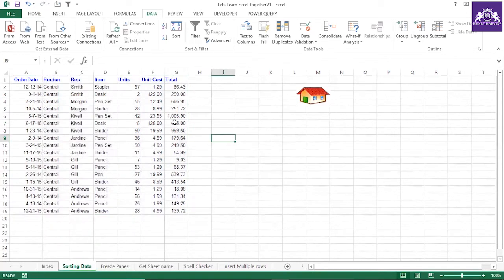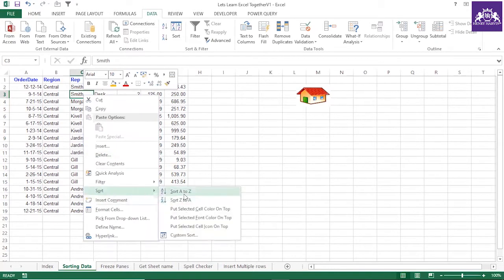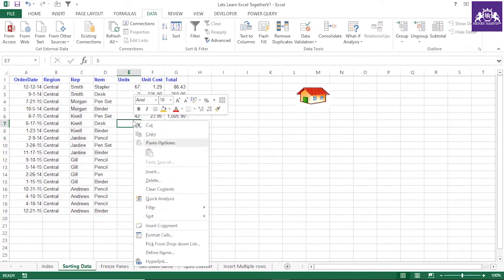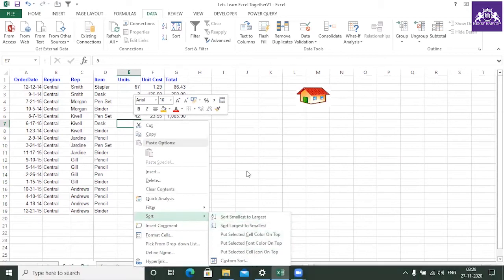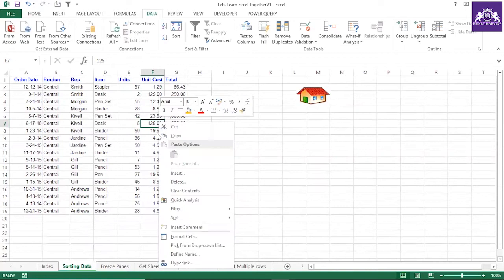You guys understand, if you click over there, Excel knows which data it has selected. So of course this is actually a text value. So text value will always be sorted A to Z, Z to A. All right, if you select a number, guys, if you select the number, now you see, if you sort, it has become smallest to largest. Okay, it has actually changed the criteria. This is actually another style of Excel. It knows what is actually going to happen.